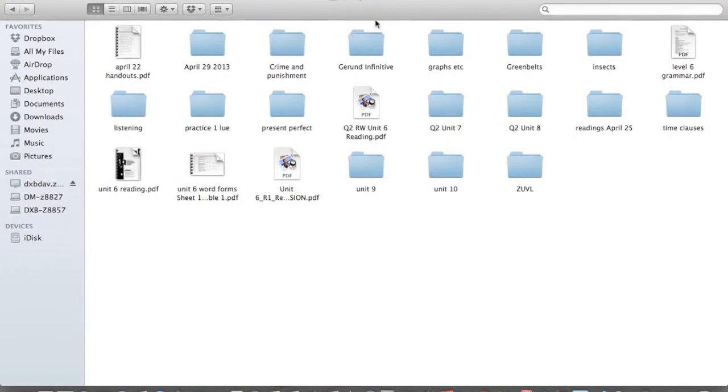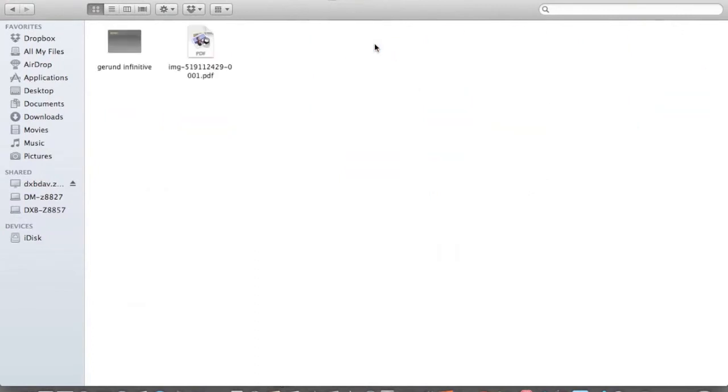And here I have just chosen how I'm going to organize this particular folder. I've put it under grammar points, maybe units. That is totally up to the individual how they're going to do that. If we look under this one, for example, I have some documents. Now here I have a PDF. Now how did I get that in there?